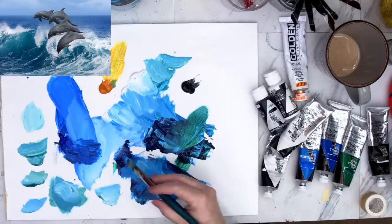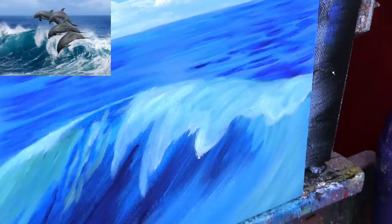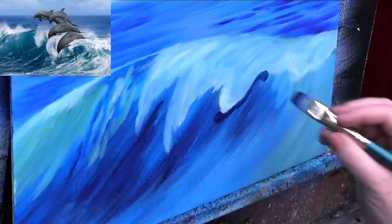I'm going to load up some of my phthalo blue and a little extra of my phthalo turquoise. I'm going to get a smidge, and guys, I mean a smidge of my black, so little that it's barely going to be coloring it. I'm going to come under my wave here, still using that Cambridge. I wiped out because I felt like the brush was a little wet. I didn't want it to be that wet. And I'm going to pull this down. I'm making this sort of little shadow space under here.